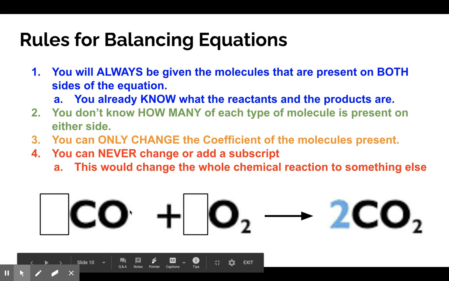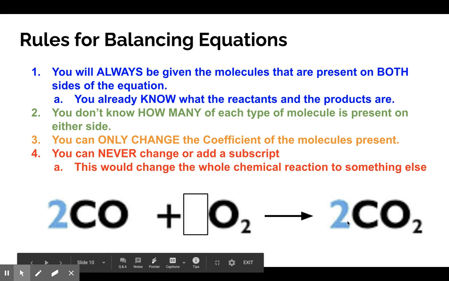So now I come back to this side. Since I have 2 carbon here, I need to have 2 carbon here. So I'm going to go ahead and put a 2 there. Remember, it's just guess and check. We're going to put a 2 there and see how we did. So I have 2 carbons now, and now I have 2 oxygens here, and I have 2 oxygens here. So that's a total of 4 oxygens on this side of the equation. On this side of the equation, I have 2 carbons, and I have 4 oxygens.